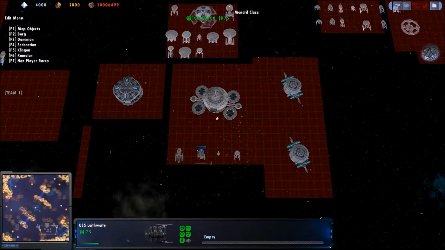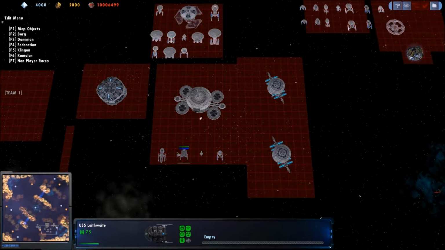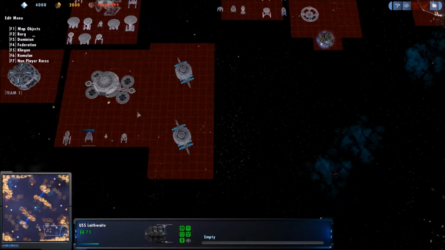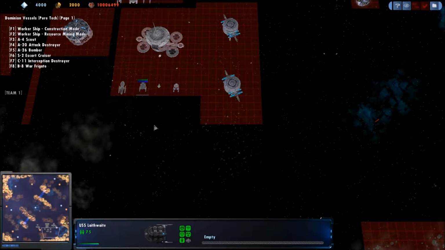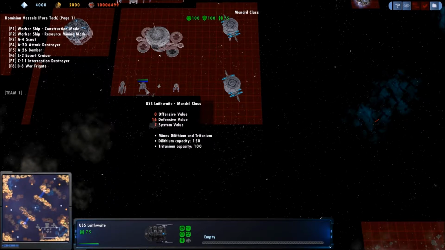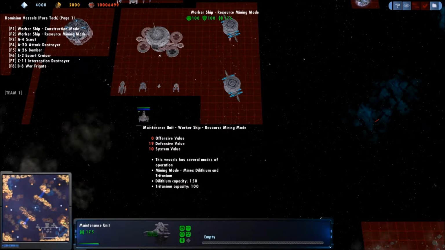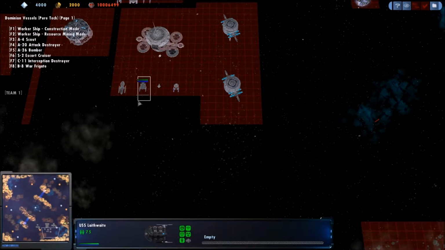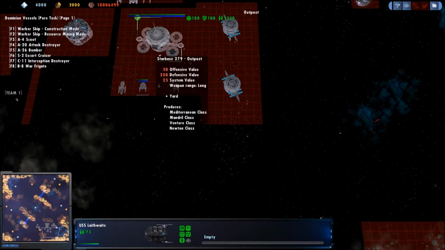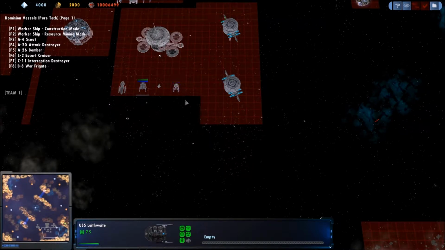Mandrill class miner, it's a workhorse. It's okay. I mean, it's slightly more durable than perhaps Dominion vessels. So let's just check, and it's not even more durable than the Dominion vessel, but it's definitely faster. So it's useful. It's okay. It's not as fragile as Romulans, and it's fairly cheap. You're not going to be spending too much money rebuilding one, which is okay.